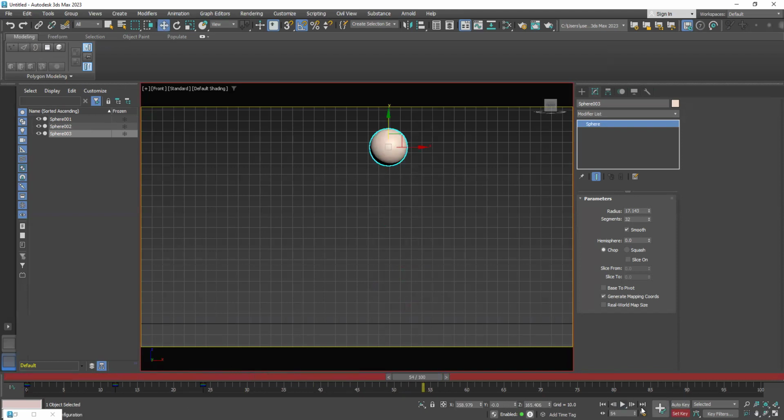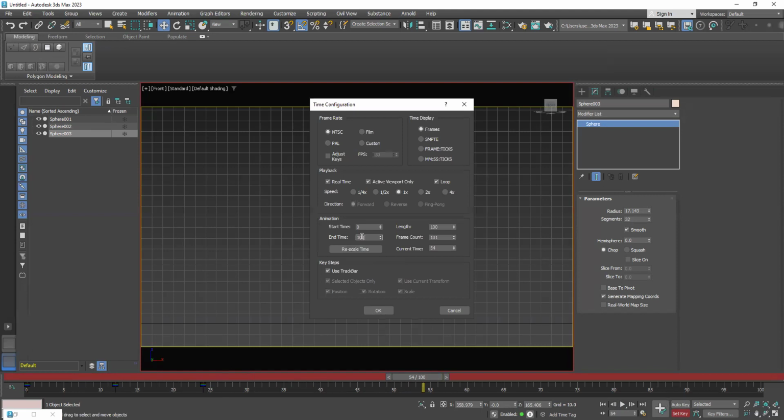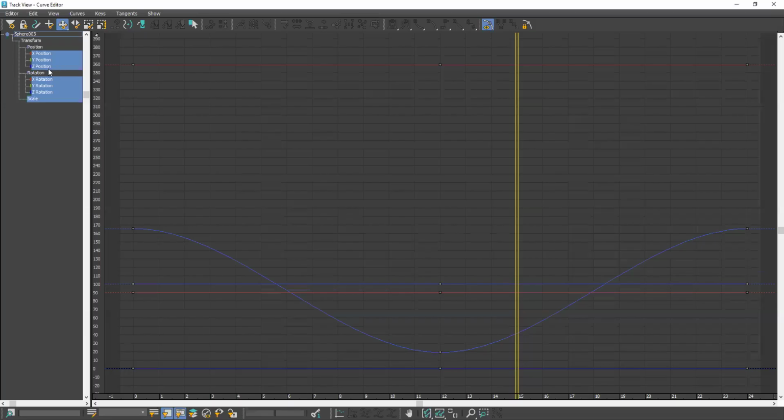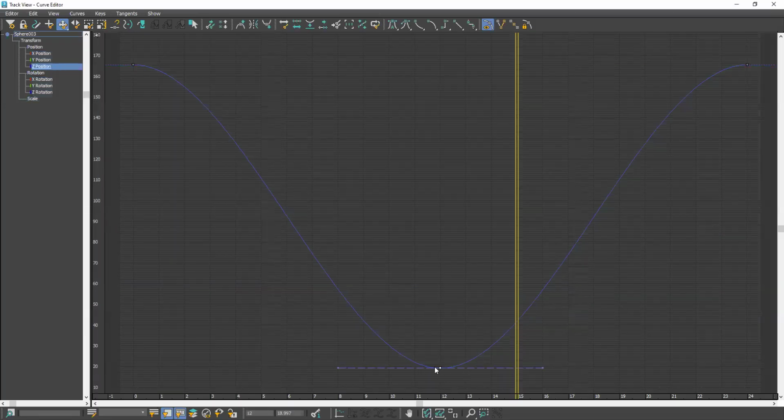Now I'd like to change my settings to 24 so that I can see the bounce again and again. You can see it does not hit the ground. Can you feel it? And also it does not hit the top. Of course, it's the air, it's not going to hit anywhere, at least not the ground. So what we have to do is go to the graph editor, select the particular keys and select this. This is the bounce area. Make sure that it is linear. Now you play.